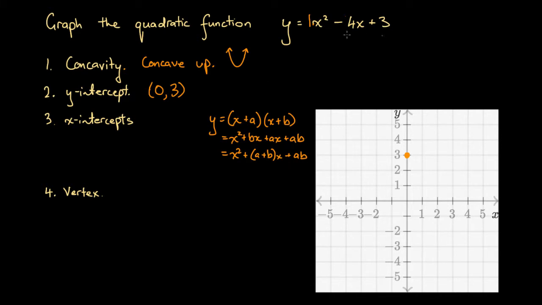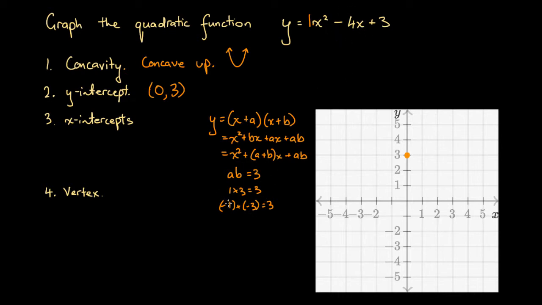Well, looking at this equation, if we're thinking about what values we could input such that ab equals 3, there are really only a couple of different values. We could have 1 times 3 equals 3, or alternatively we could have minus 1 times minus 3 equals 3. Well, here 1 plus 3 equals positive 4, whereas minus 1 plus minus 3 equals minus 4.